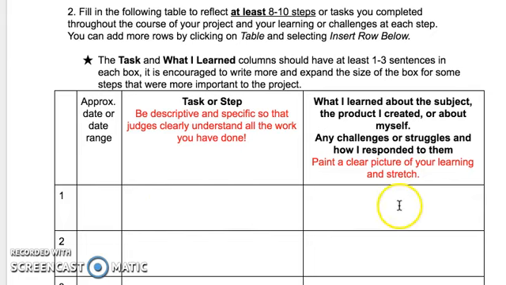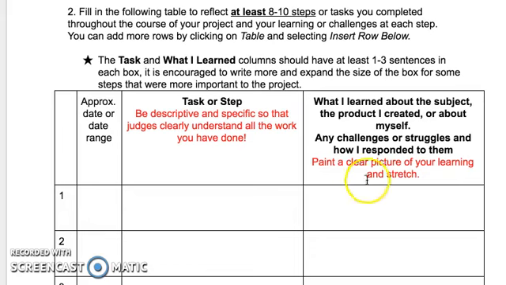Over here on the far side, this is where we see your clear reflection. This is the most important column. This is not meant just to be a to-do list, a check-off of what you've done. It's meant to show what you've learned and how you went about this as a constructive thinker, solving complex problems in a real-world sense, not just completing them in the classroom or on a paper or on a project you're doing in a certain class.